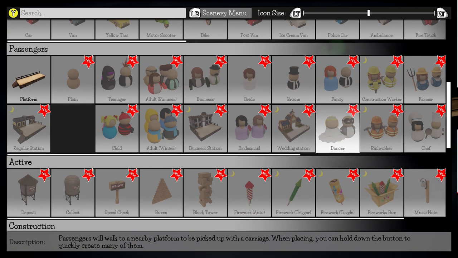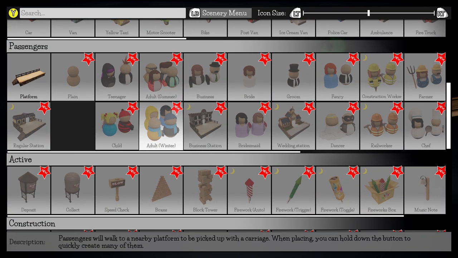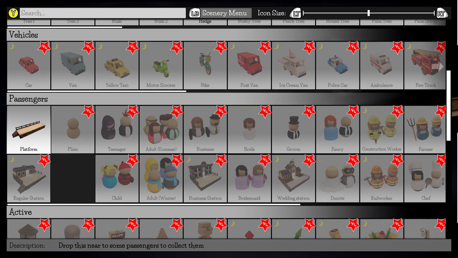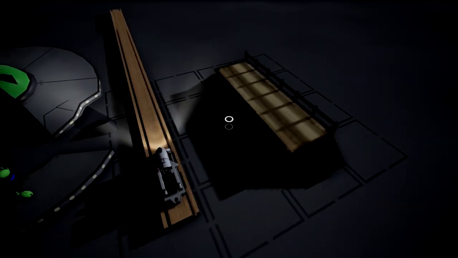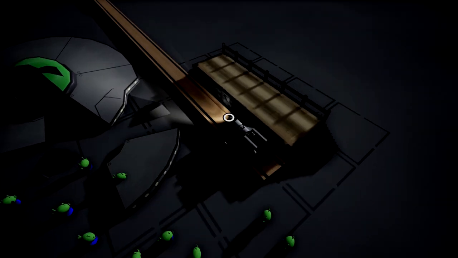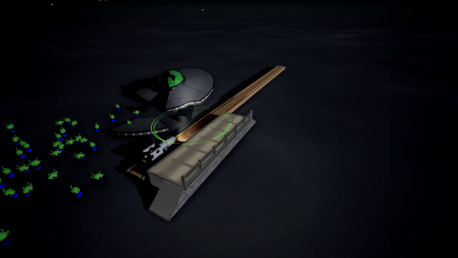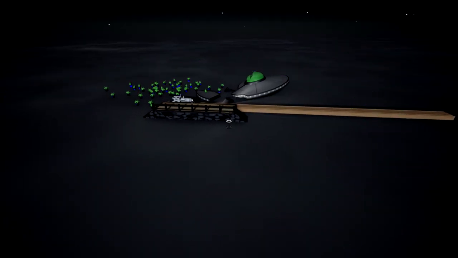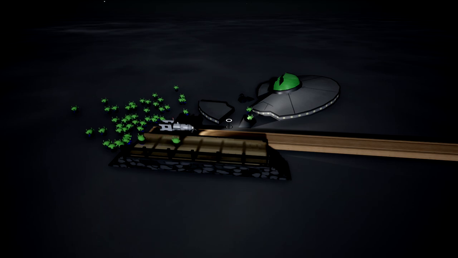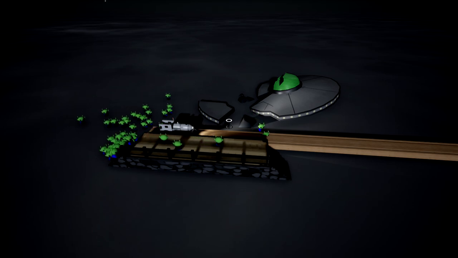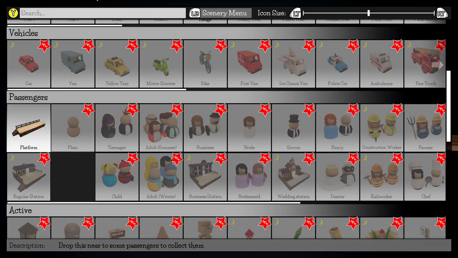Back in the right bumper menu, head over to Pass. And you want to make sure you grab the platform, should be in the upper left right here. Grab one of those and rotate it until it faces this way and then connect it to the track. If you did it right, all of the aliens should board the platform indicated by this green circle. So make sure you let them hop on the platform before moving on and we should be good for the next step.